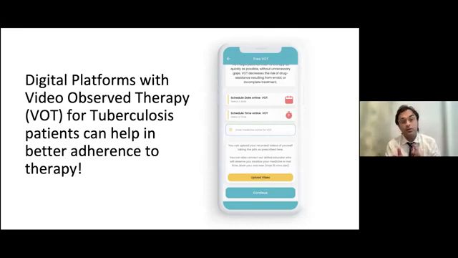For tuberculosis, I think the future can be VOTs. Like we have DOTs developed by our government, we can have video observed therapy for tuberculosis, which can make sure there is adherence. There is something called 99 dots. People have developed apps to make sure patients are taking treatment. The inhalers sometimes have Bluetooth in them. The CPAP machines have Wi-Fi and Bluetooth connections to make sure they get the data on the app on how much the patient has used. Even for tuberculosis, we can have video observed therapy.